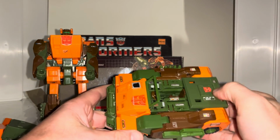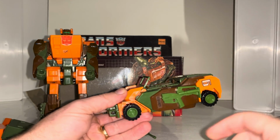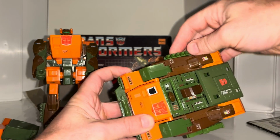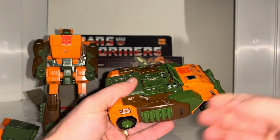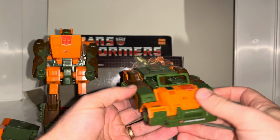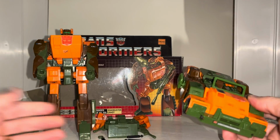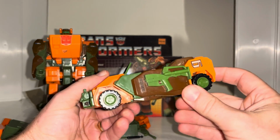We'll have a look at the alternate mode first and foremost. And one thing I want to point out straight away is if these on the side are missing, then unfortunately that is broken. These come attached, these come as part of the figure. As I say, they literally do come with these bits on the side, so these aren't accessories. Even though he's got literally probably 20 accessories, these two parts on the side come as standard.